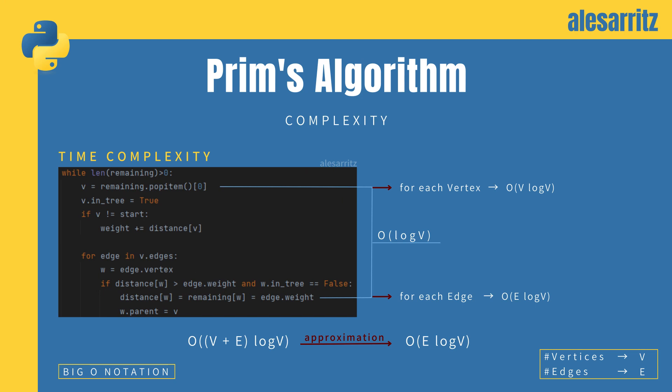Let's now analyze the time complexity of the algorithm. Since we implemented the priority queue with a heap dict, the pop calls will each take O of log V time, as well inserting and updating entries. We will do one pop call for each vertex, so that's O of V log V. Additionally, on each edge, we might call one update operation, so that's O of E log V. Therefore, the total runtime is O of V plus E multiplied for log V. In this case, since we work with connected graphs, the runtime can be approximated to O of E log V. That's because in a connected graph, the number of edges is much greater than the number of vertices.